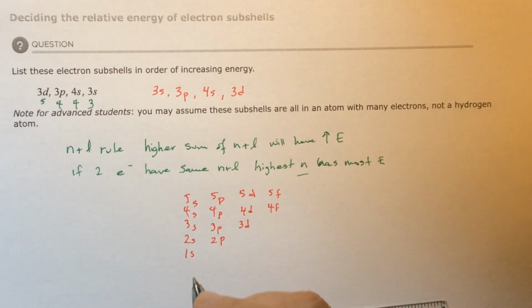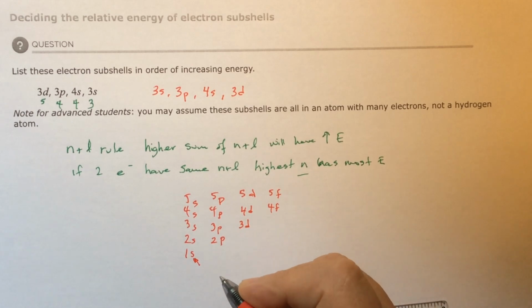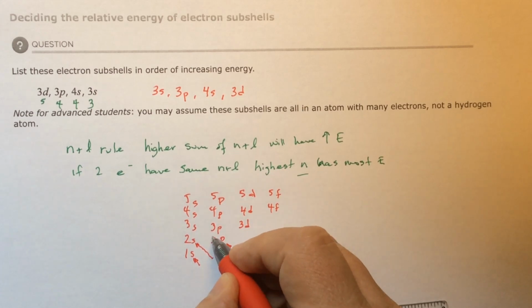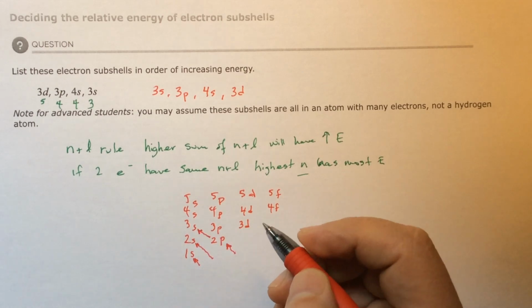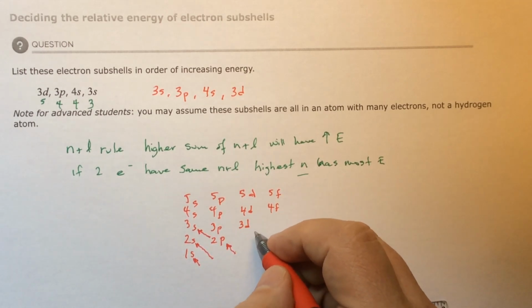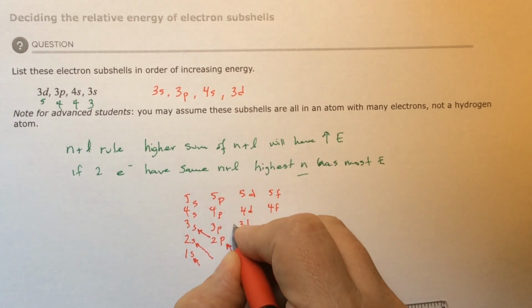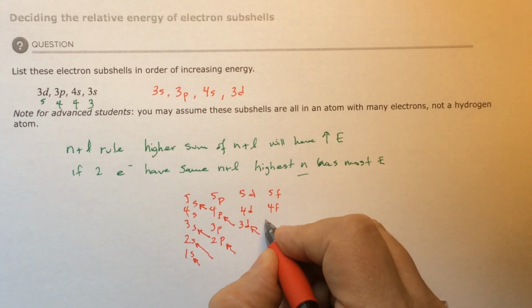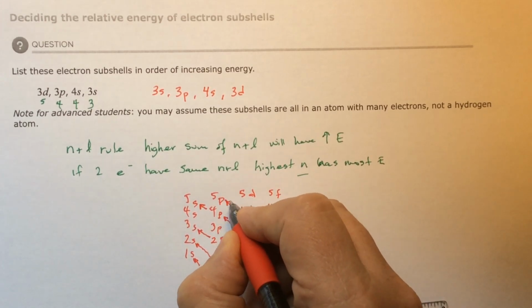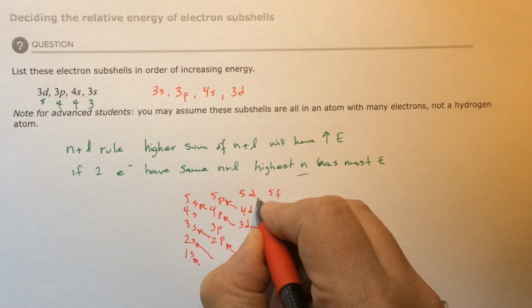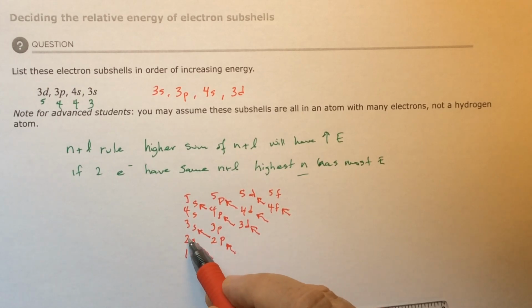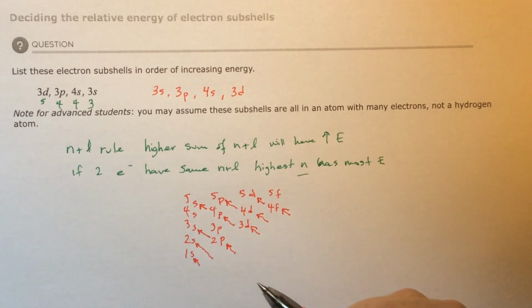If you are going to go into a shell, you're going to go into the 1S shell first, then the 2S shell next, then the 2P shell, and then the 3S shell. Then you're going to go into the 3P, then 4S, 3D, then the 4P, and the 5S, then 4D, then 5P, 4F, 5D. Now that doesn't make any sense if you're just writing arrows. If you can see that on the periodic table, the first energy level will be 1S, the next one 2S, the next one 2P, the next one 3S.